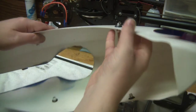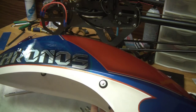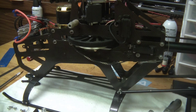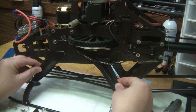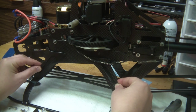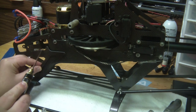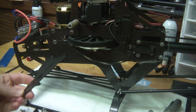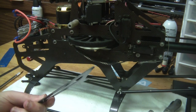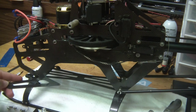Now you can see we've got all four of these on and they're ready to go. Set this aside and move on. The next thing I want to do is go ahead and put on the frame support. These are included with the kit and go on there — one for the left and one for the right sides. It's also got a spot for the canopy standoff, which is a breakaway design. If this breaks, you just break maybe this tab or even this whole piece — you take it off and replace it instead of the lower frame. So it's definitely going to help save some replacement parts and costs.